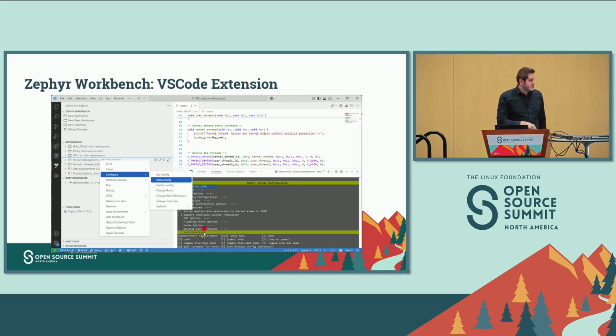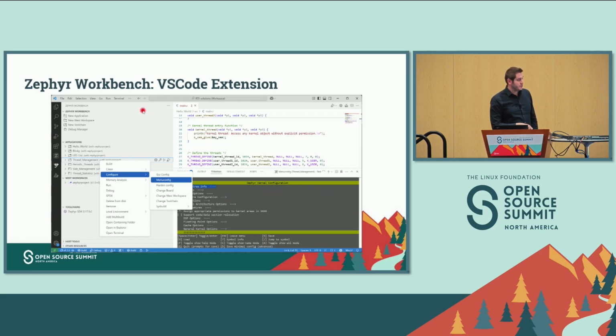It's just going to be an extension. So when you run, for example, on this project and this application, when you right-click and configure menuconfig, it's just going to call west build -t menuconfig and open it in VS Code. So you don't need to manually run these different commands, and you can also structure and manage your application within VS Code. So without using the command line, everything can be managed directly here.